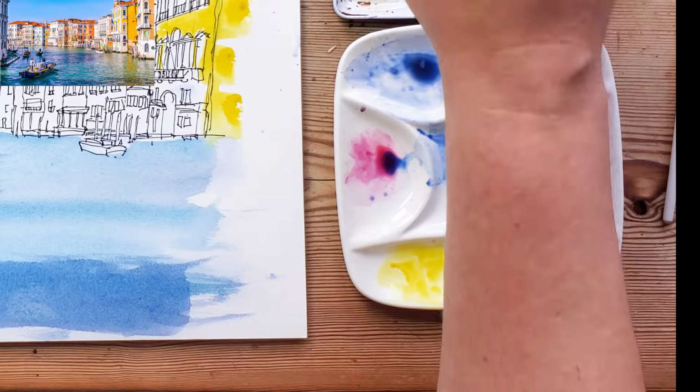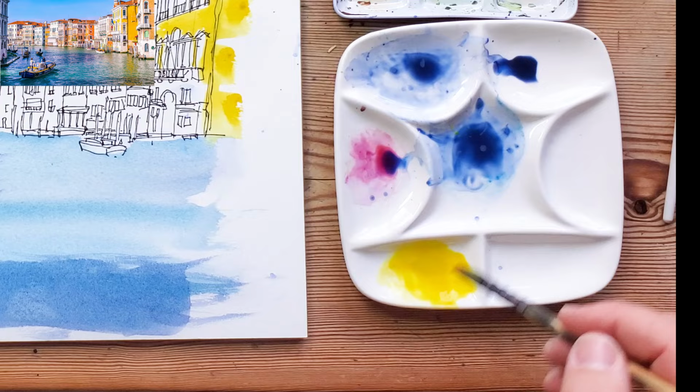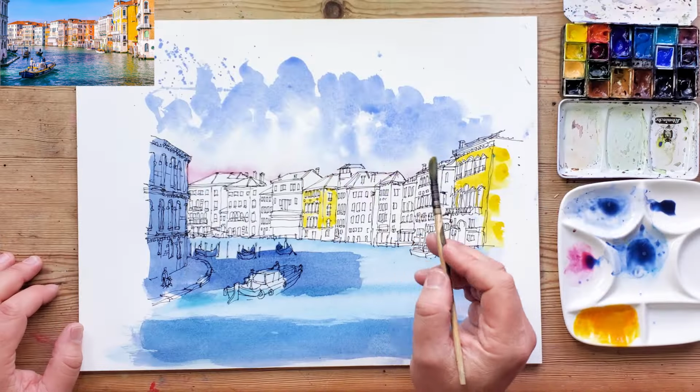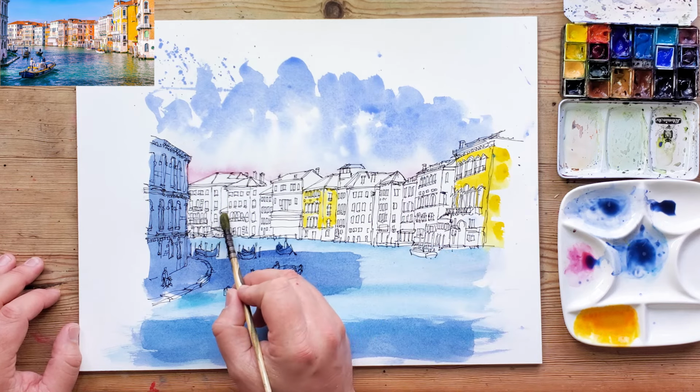Okay, so I'm going to keep that yellow that I've mixed up there, and I'm going to put a bit of the transparent red oxide in there, and I'm going to just turn that into a sort of yellowy orange. And find me more buildings. Right, I can do this one here.